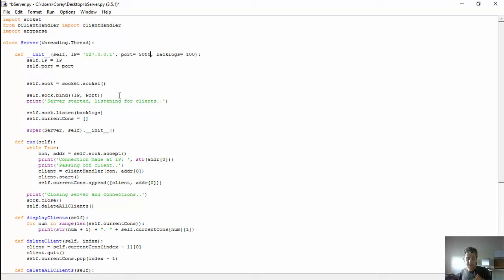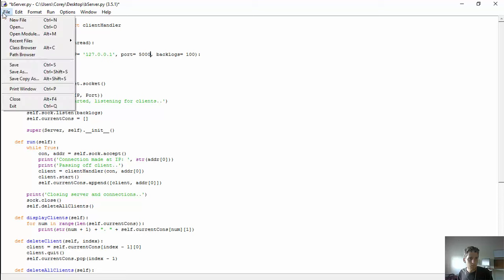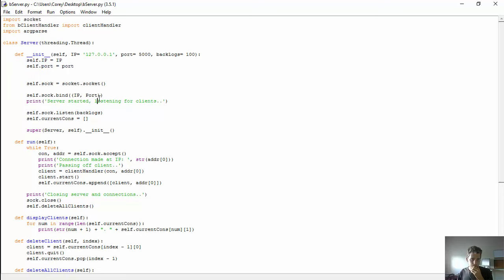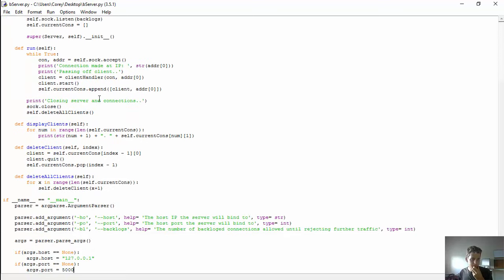You may want it so that every time they explicitly put in the IP and the port, you know that you aren't accidentally conflicting with some other process on your computer. Like say you're using port 5000 and some things are going wrong and you don't know why in your code, and your server's not working and you think you just imported a bad library. Well, it could have been that it isn't connecting right because it's interfering with some process on your computer. So forcing you to put that in there will make you maybe think, oh, let me try another port and see if that works. Whereas if it's just taken care of under the hood, it may not pass through your head to try that. Okay, so not bad.